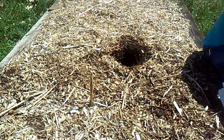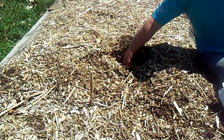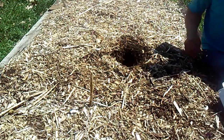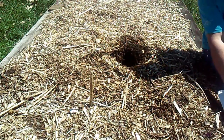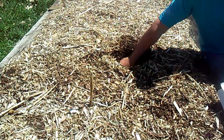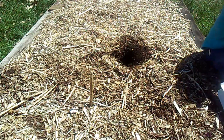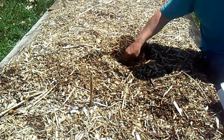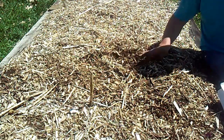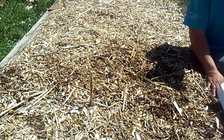Oh, that's another thing. In years past, I've put quite a bit of worm castings on. And this bed here, which is 4 foot by not quite 30 feet, there's probably at least 3 or 4 pailfuls of worm castings. I've done that for a couple of years. Alright, so I'm going to switch back over to the other side.